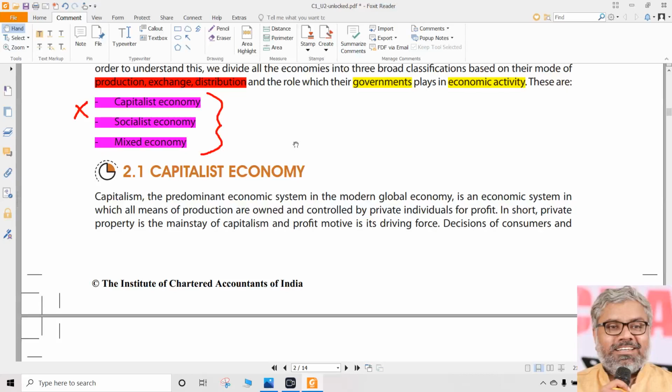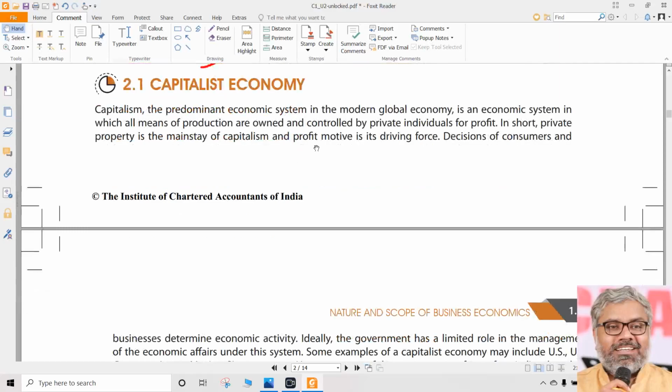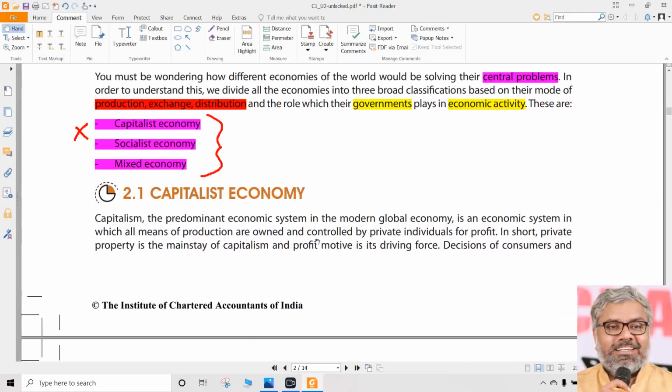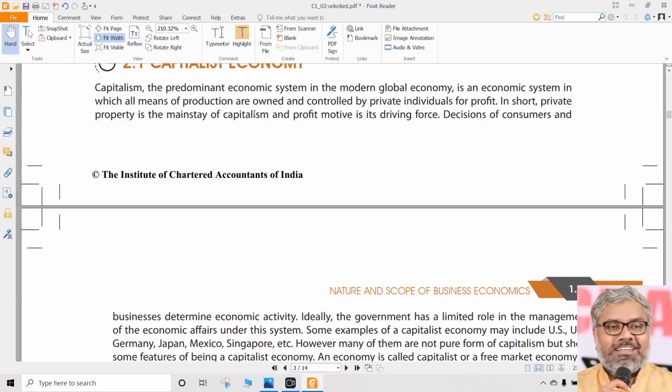Does it mean individuals should not have opinions? I'm not saying that. What I'm only saying is this is the time where we are supposed to learn the principles, not to judge them. That is one common precaution I usually give before understanding this theory of capitalist economies and socialist economies. Now let us start with capitalist economies. What are the features of them?